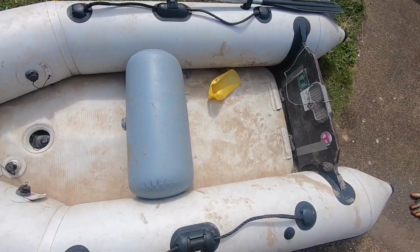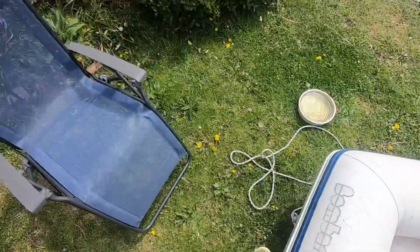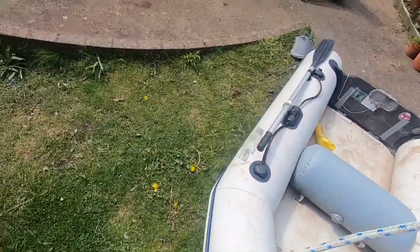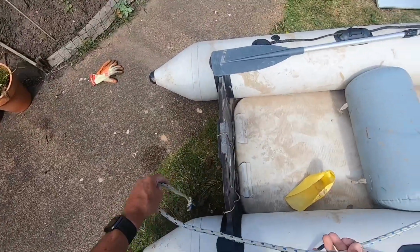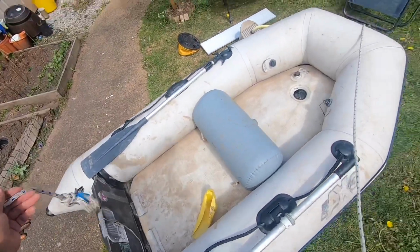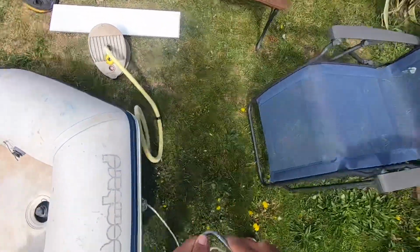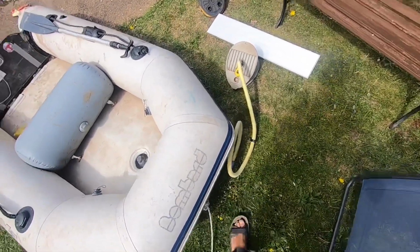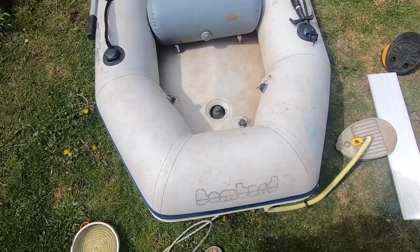What's also important on your dinghy is your painter. Have a good painter. A lot of people don't make it long enough to go right to the back, which is a great idea, because that way if you do forget about it and it trails, it won't get wrapped around your propeller. So it's always a good idea not to have your painter longer than your boat. And basically all this is for, snap hook there, you just clip on to the boat and it's got you steadfast. As soon as you get to the boat, then you can start preparing and everything else.